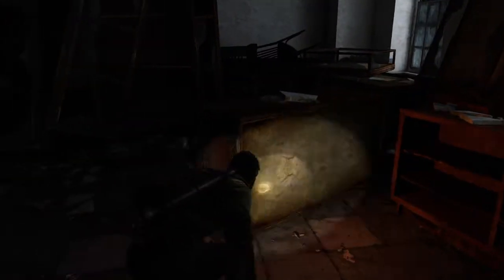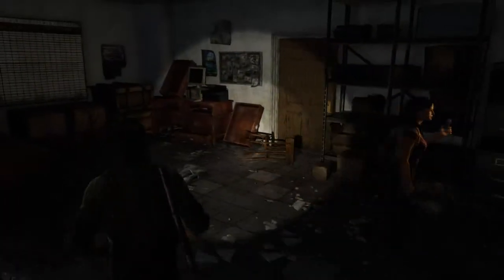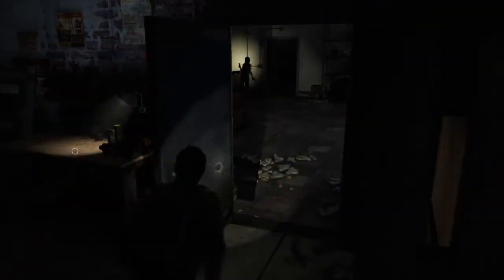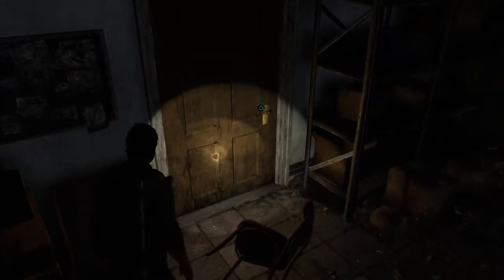Yes, let's pick that one up. Nothing here. Okay, do we want to open that door? No. We came through here, right? Okay, let's see what is behind this other door. Off with the light.